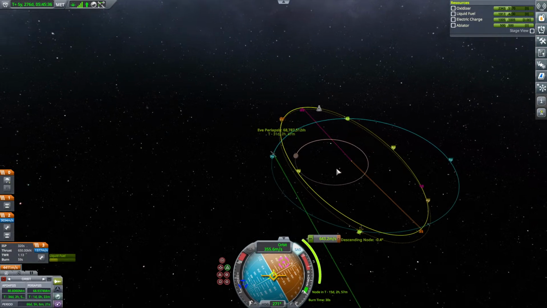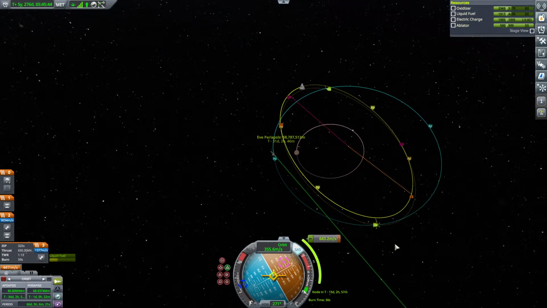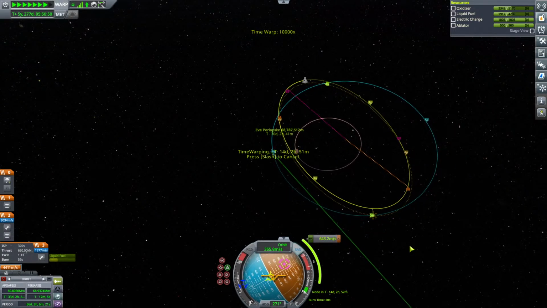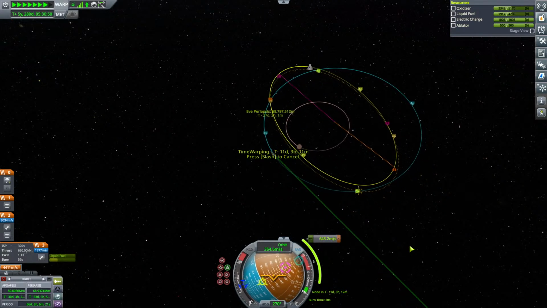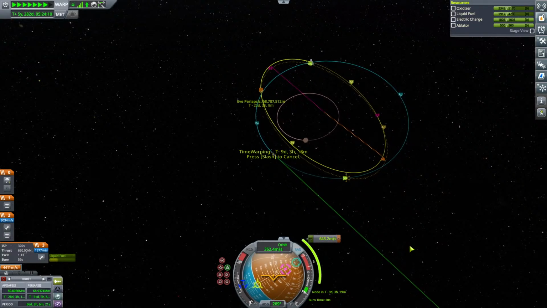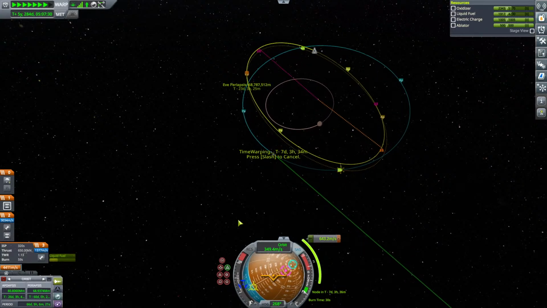Alright, that's damn close right there. And that's going to be half of the fuel we got. That's going to get us in just about the same orbital plane as them, so we should easily be able to get to them after that. But we're now in stage 2 complete. We have now gotten into orbit of Eve.